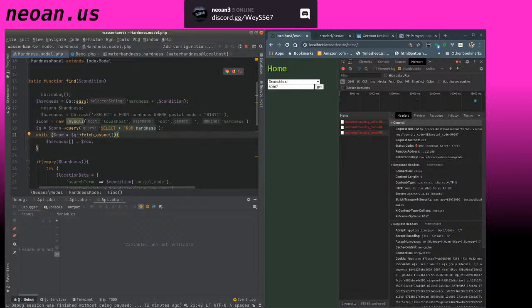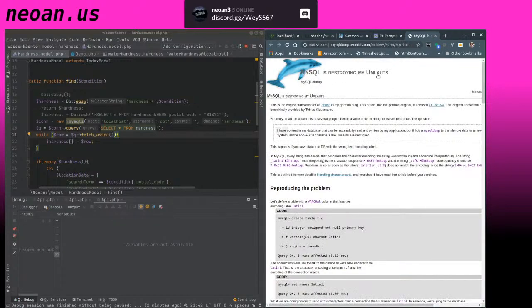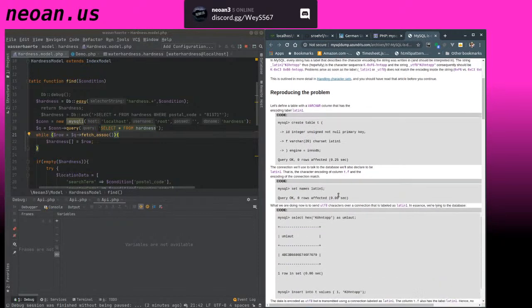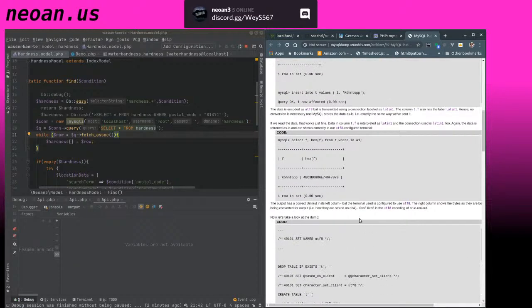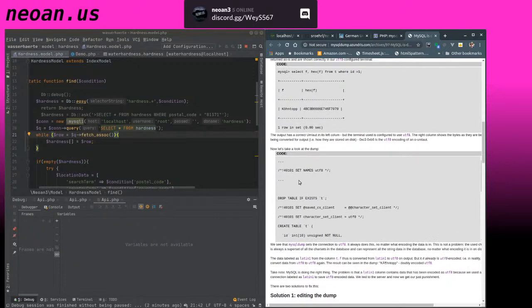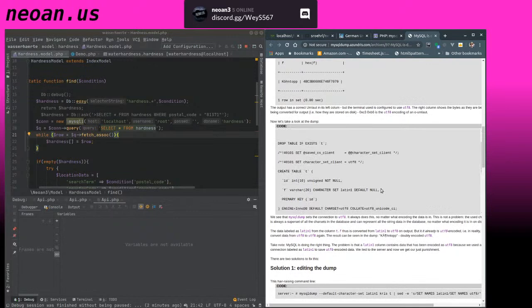Okay. So what's the article? The article is about some umlauts coming back as a weird string, like you described. Yeah, it's probably something I should look into because I have no idea what's happening here. It's destroying my umlauts. Yeah, that's what's happening. Okay, I have to read into this. Unfortunately, I have a meeting now that I need to attend to. It's just something I found because it's super weird.